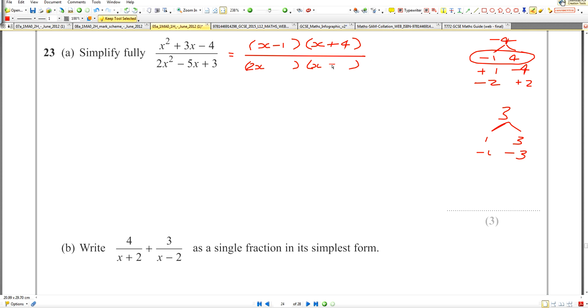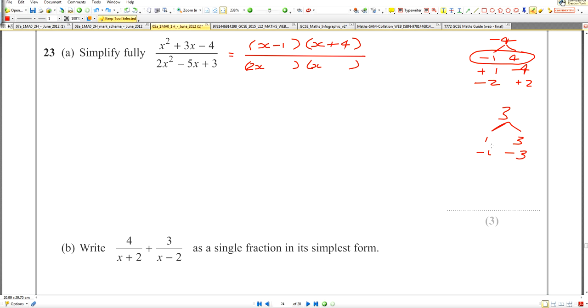Folks, what do you put out? Okay. So, we're looking for the numbers that multiply to give you 3. 1 and 3 and minus 1 and minus 3. I've already put a little dash there as well. Now, what do we put? What are the numbers that we're going to use? Are we using minus 1 and minus 3?